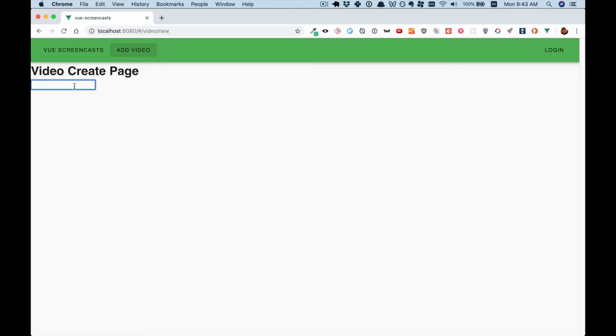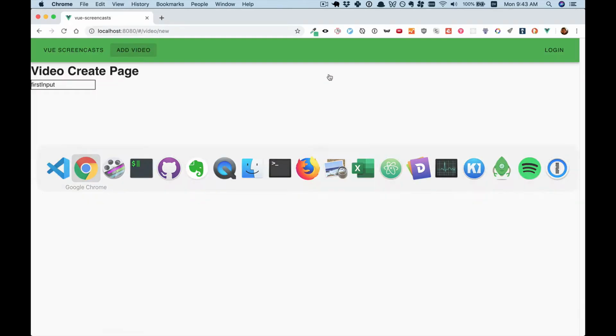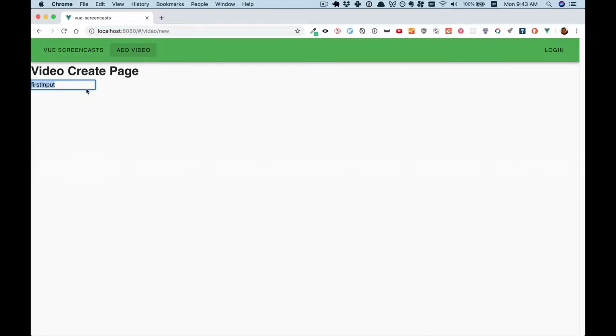Let's go ahead and connect it up. So we'll give it a value, and we'll call that value first input. Now we could do this, and it would show first input in there.